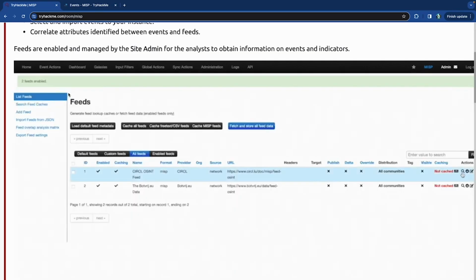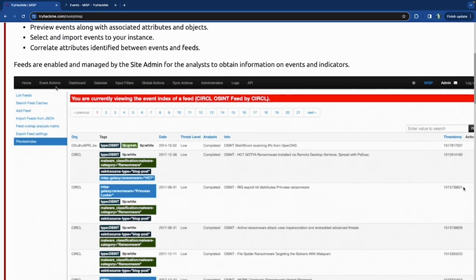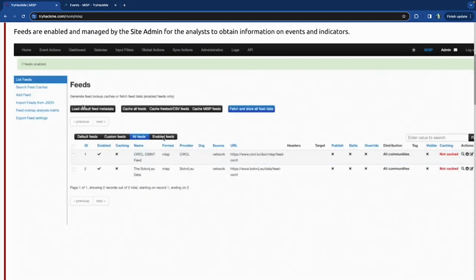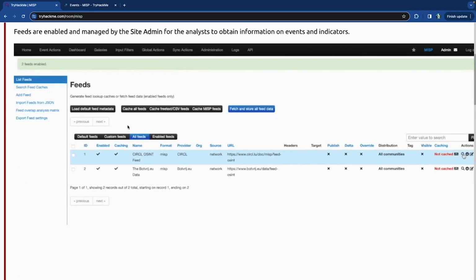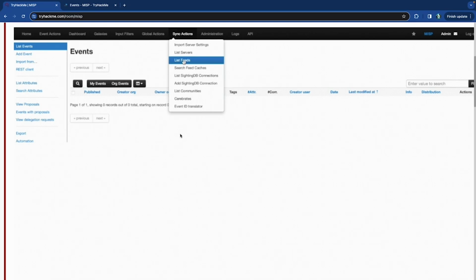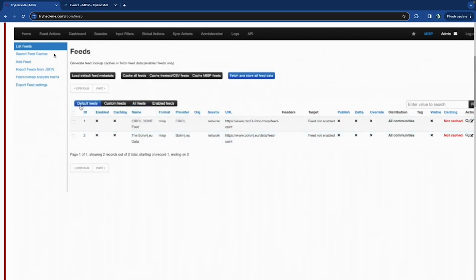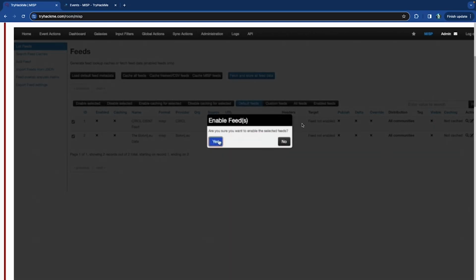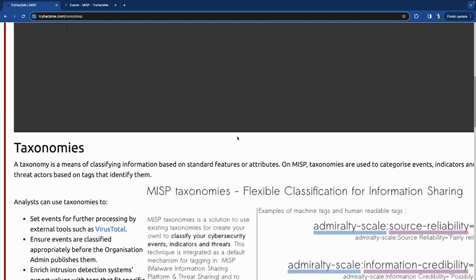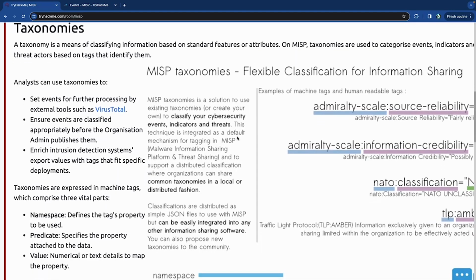So let's see, list feeds, and which tab is this under? Sync actions, and then under that you can see list feeds. Then you can enable those feeds, and if you turn any of them on, you can go to those feeds and see what's going on. You click the little magnifying glass and it opens up the feed for you. So it's under sync actions, then list feeds, then you add them to your feeds, enable them, and then you can even go to the search button and start looking at them.